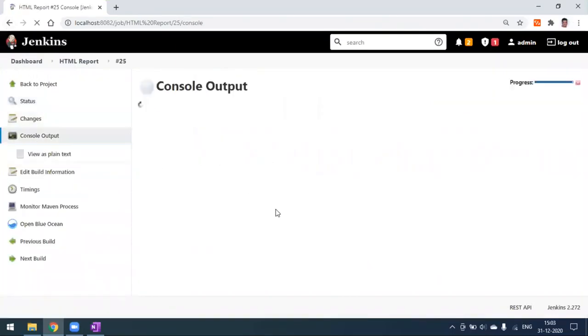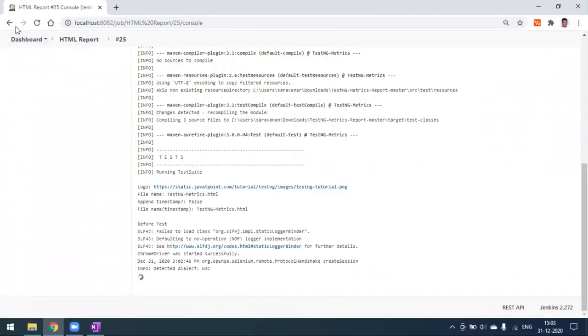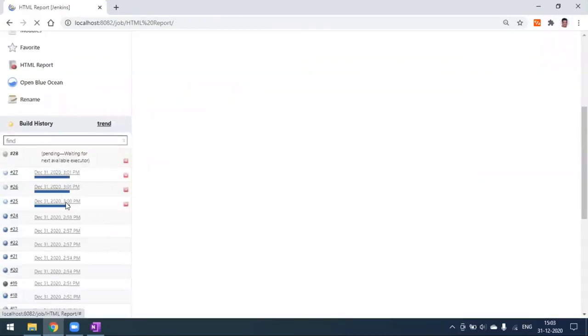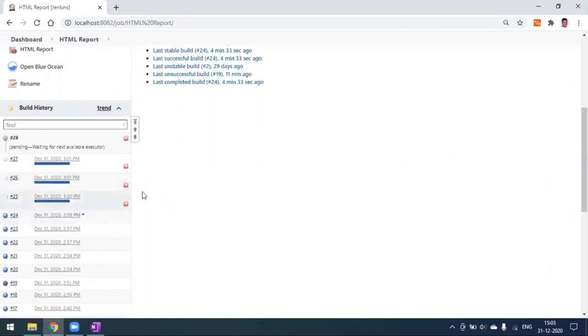Go to the console and see. It will take some more time. The test is in progress. Once 25, or either 26 or 27, whichever completes first, any one out of the three, is completed, build 28 will start automatically.